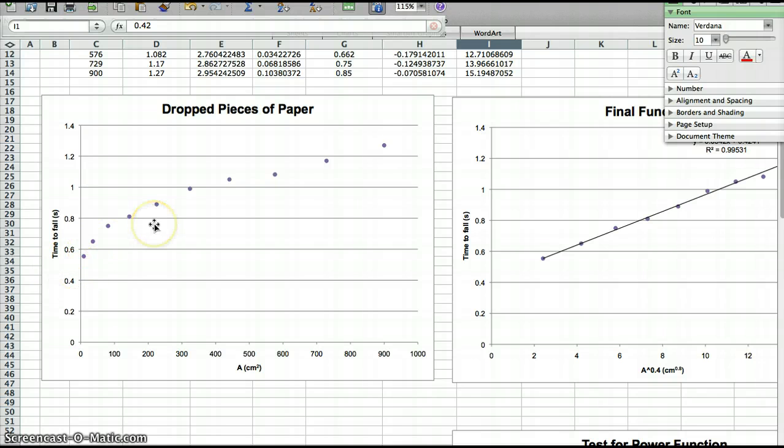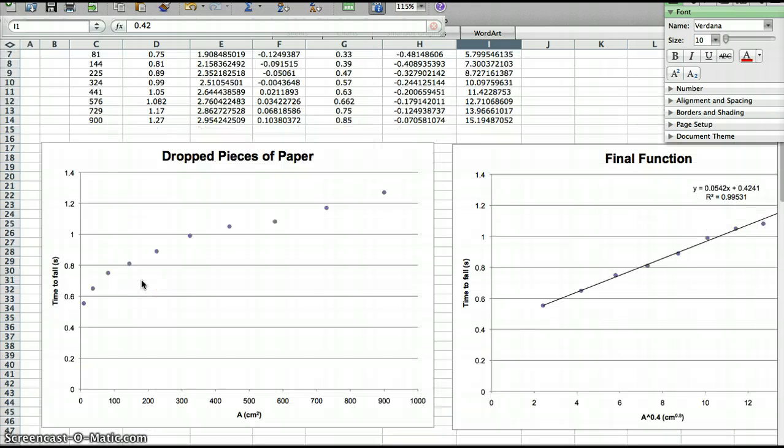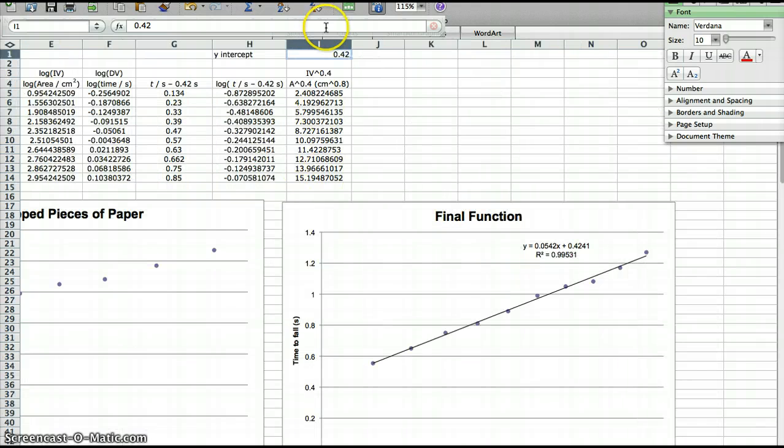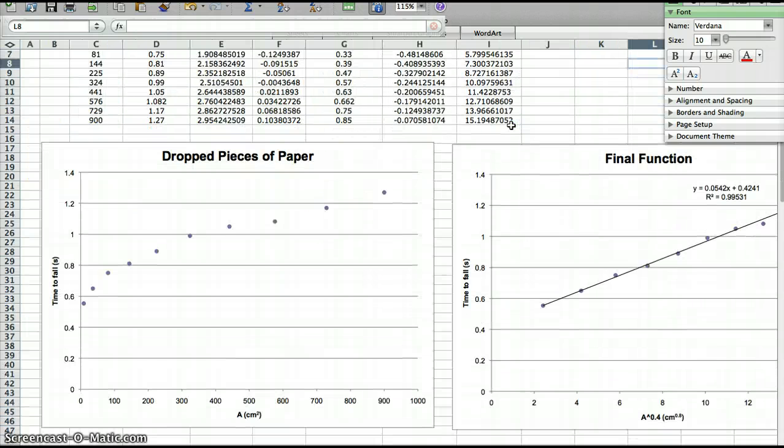The analysis you would want to go through is, why is there, what's the reason for a y-intercept at all? And if you're dropping pieces of paper from a fixed height and varying the surface area, then you're like, oh hey, wait a second. Even when there's no surface area, even when there's no air resistance, the paper still has to fall to the ground, and that still takes time. So there is still some amount of time taken to fall when the area is 0. So when a is 0, you still expect a value of t. So that's why there's a y-intercept here. So don't comment too much on the fact that this y-intercept that you designed has, is matching the value of y-intercept on your graph. So that's how you do it. There you go.